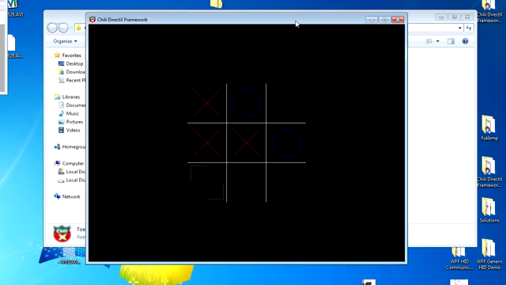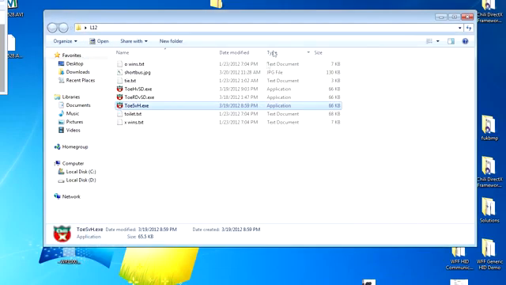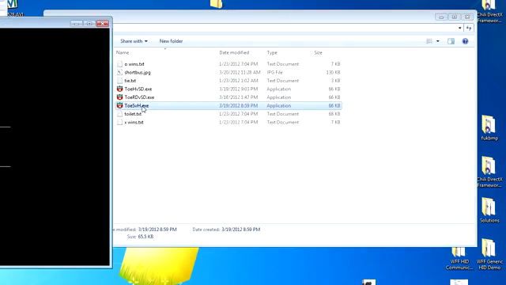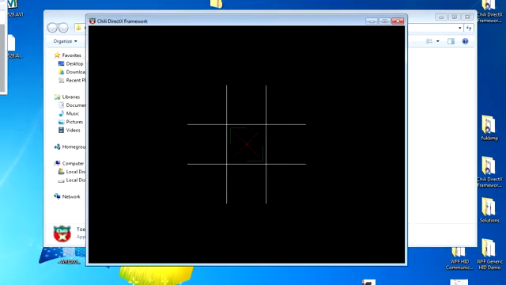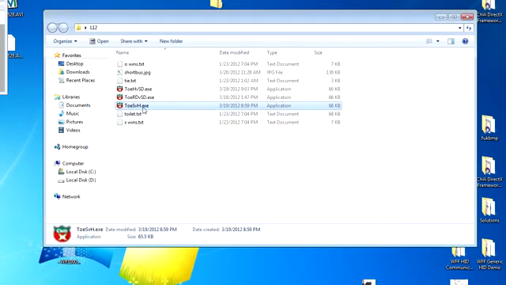See, here it's got me. I can't win in this situation. If I block him here, he gets me there. So the first task is to make a better AI, an actual smart AI. It's an interesting problem for you.